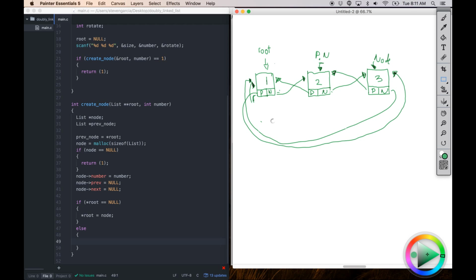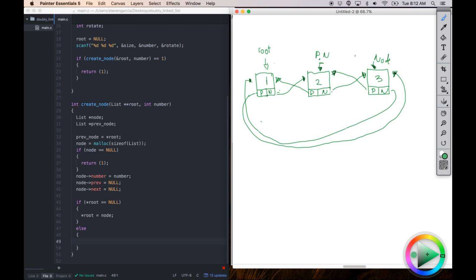Delete that right there. Okay, so that will disappear. As you can see here, we are fully connected in this linked list. We have our first node that is connected to our second node that is connected to our third node. And the same thing, the previous node of this node is connected to this one, the previous node of this node is connected to this one, and the same thing here. So we have a circular list.